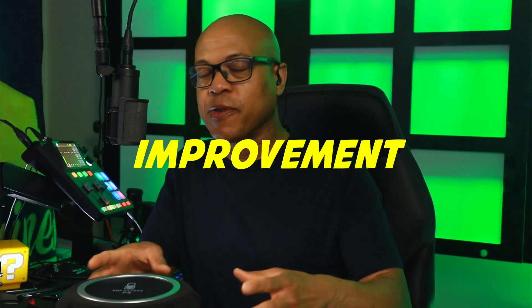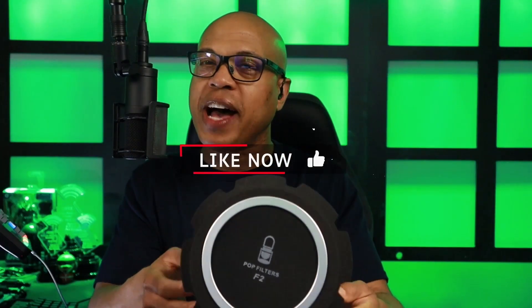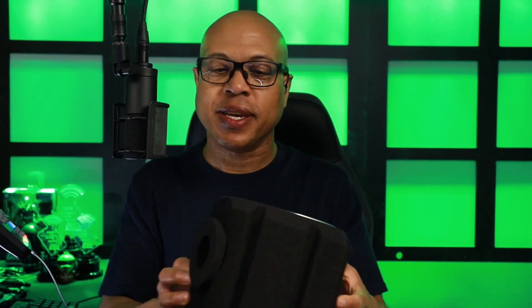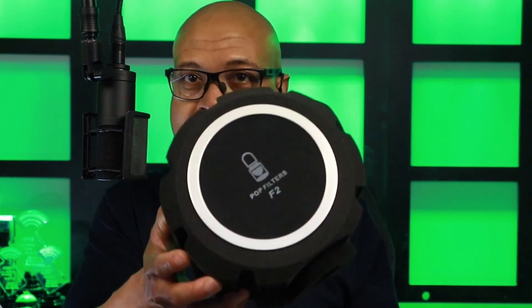So does it work? Yes, bringing us to a total of roughly 4 dB in performance gain. Is it worth 25 bucks? Only you can answer that. If 4 dB is worth $25 — to me it's not, just because of the added bulk that you're going to have on screen, unless you frame it just right and don't have your microphone and this monstrosity in view. It's just not worth it for 4 dB. If we started getting closer to double digit noise reduction from the rest of the room, then I might be a little more positive on this type of device.